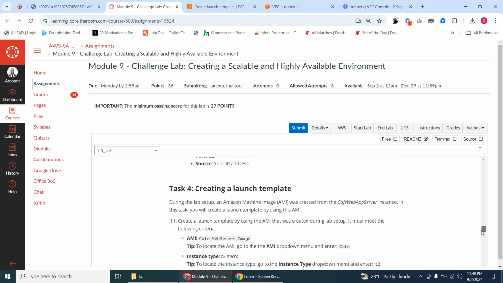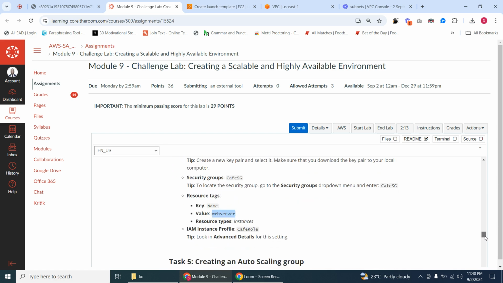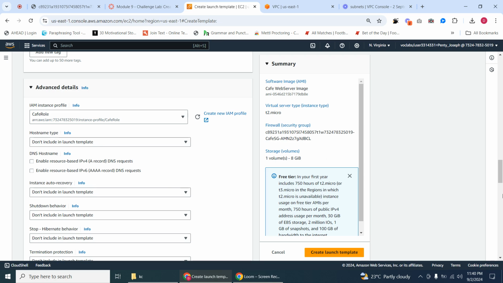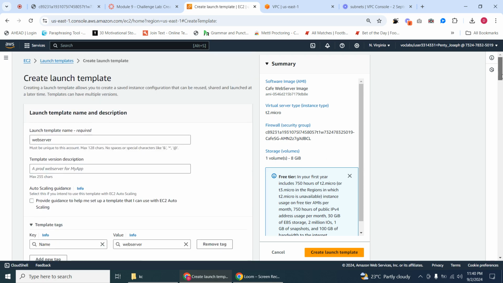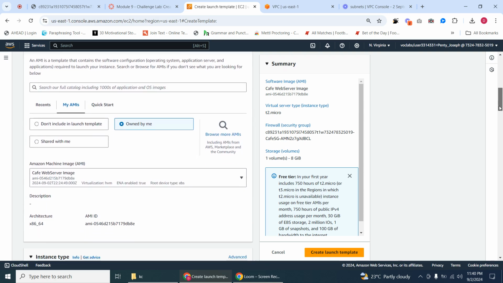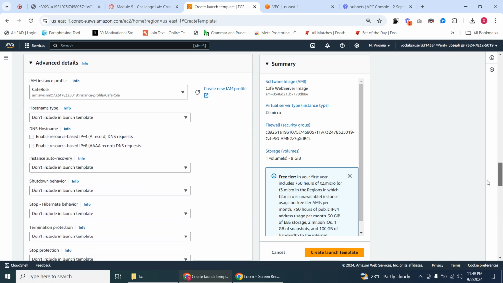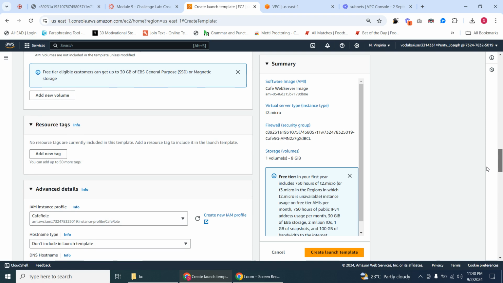T2 website instance. So the type is instance, yeah. Okay. I think everything here is okay.